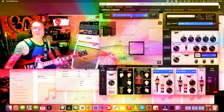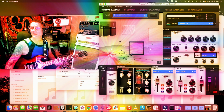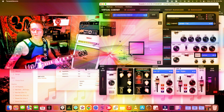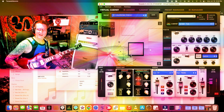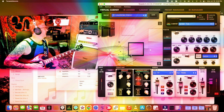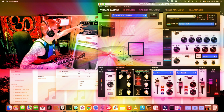I'm using this Lilliputium Stadium cab. I have no idea what this cab is. It's a Tange or Fat. I don't know. I'm kind of new to the whole Torpedo world. But I was toggling through cabs, and I found this one sounded the best. So right now I've got the drive pretty high at 3 o'clock.